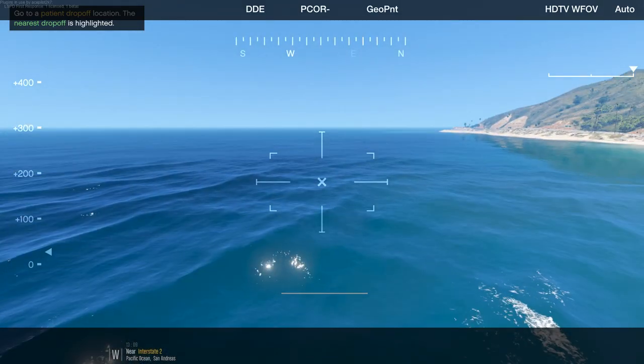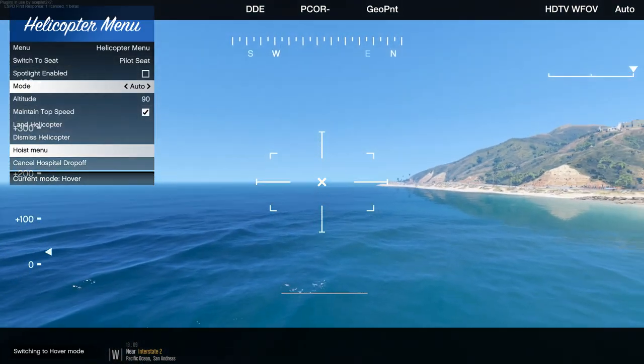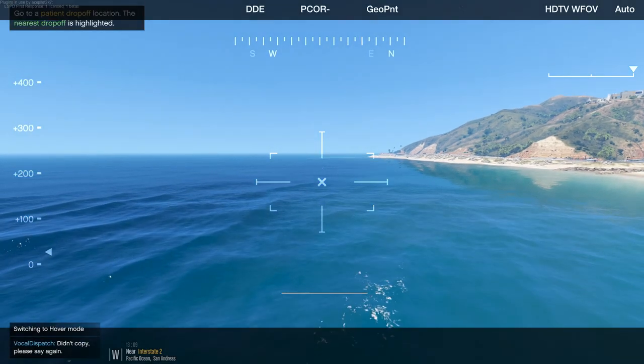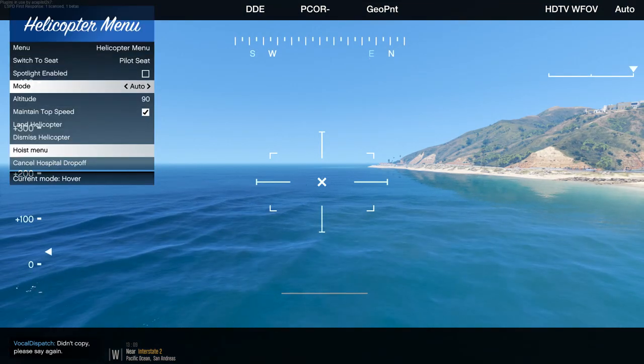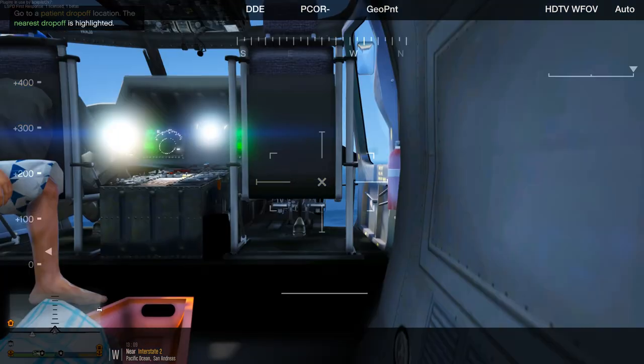So the boat is being towed. What I'm going to do now is tell the pilot to go into... Oh, he's already in automatic mode. Alright, so let's find our jet ski. So I'm going to tell a pilot to fly to my thing. I think I may have to get in the helicopter for him to fly. I always forget.